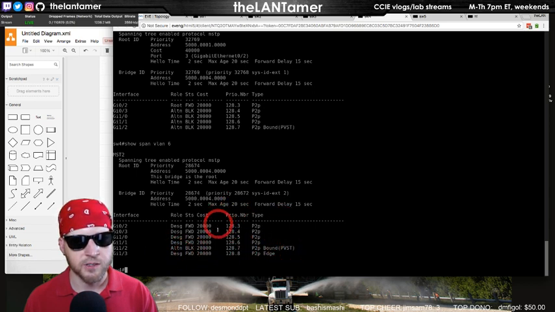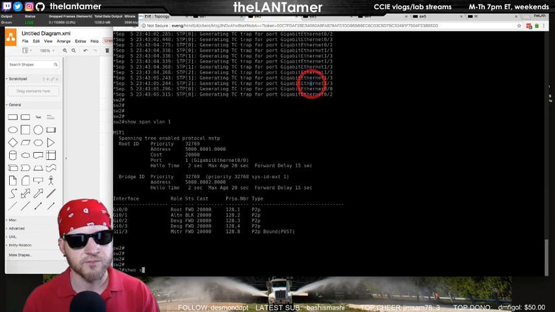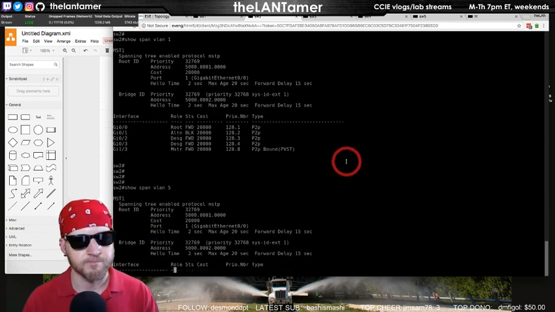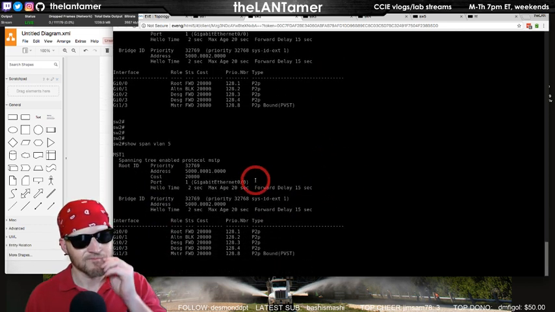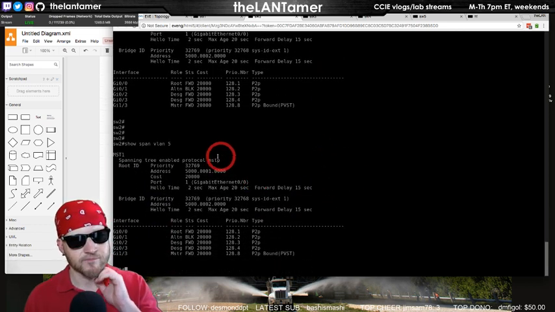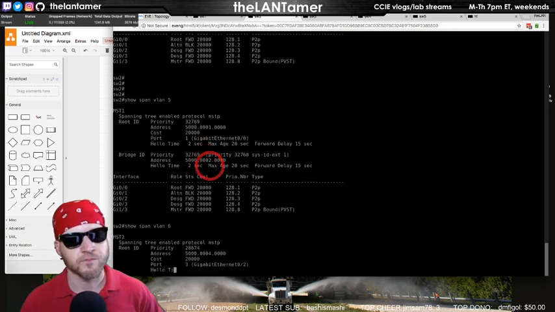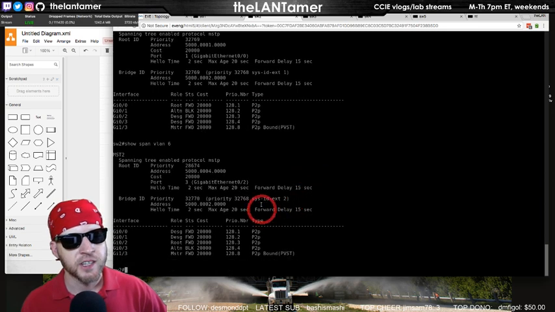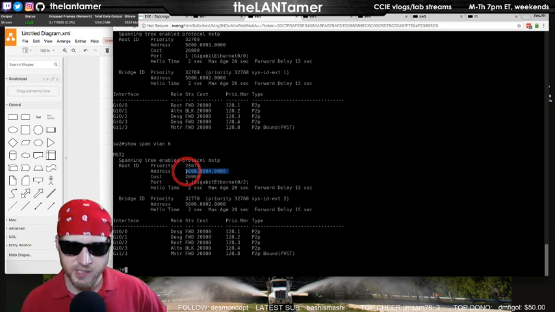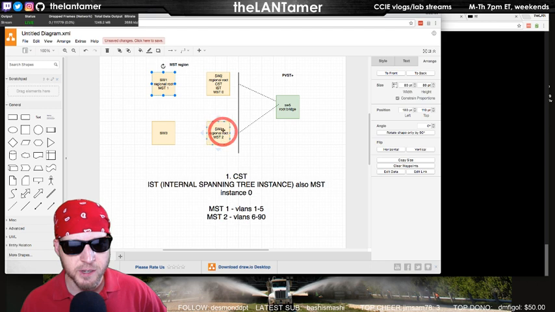But if you look at switch 2, he's saying, okay, I know that for that spanning tree instance, 4 is the MST.